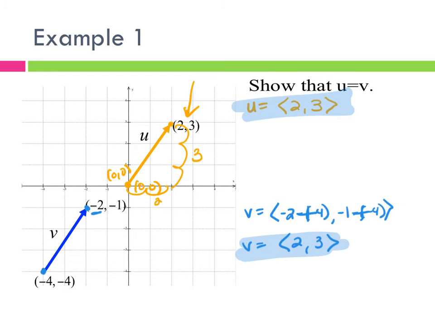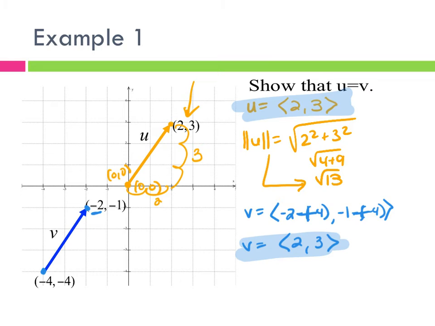The magnitude. So the magnitude of u, because I already found my component form, is the square root of 2 squared plus 3 squared. 4 plus 9, I hear you. Square root of 13. That's the magnitude. Why do we have to show this if it's all going to end up being the same? So if it says show that they're equal, the work is your show. If it said are they equal, then it's a yes or no. You don't have to do all the way through.